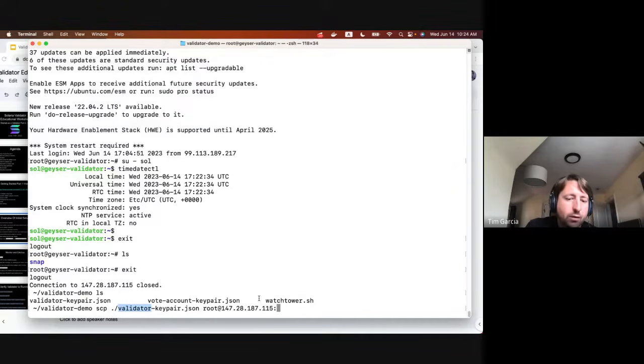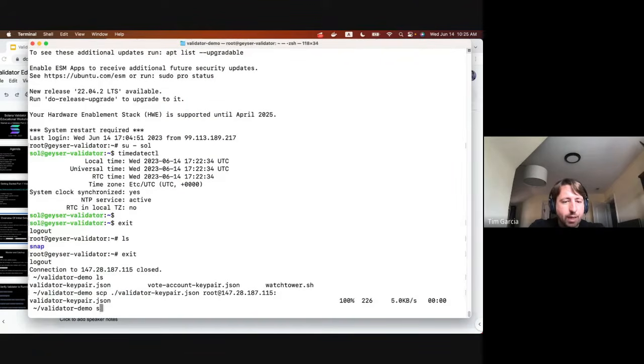The withdrawal authority, the one that you created when you created the vote account, and in the first version of this video, we created it with a ledger. You can create it with a paper wallet. You can use a multi-sig. There's lots of options here. But the key thing is that withdrawer key pair does not need to exist on the server. It should never, ever be on the server. You shouldn't create it on the server. You should either set it up or make the vote account somewhere else. And you only really need the validator key pair on the server in question. So that's what I'm going to copy over.